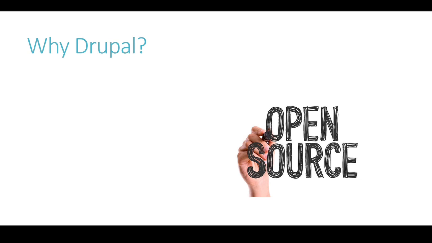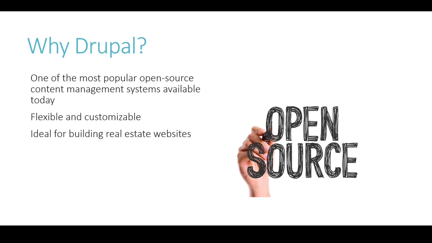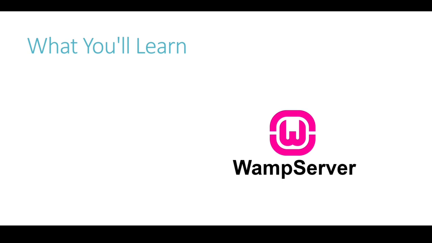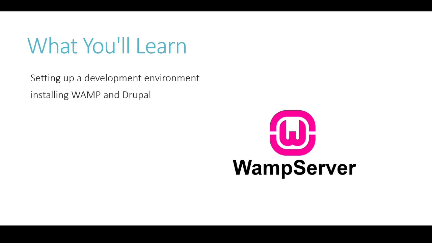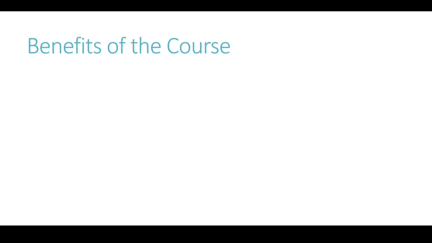Why we use Drupal? We use Drupal because it is one of the most popular open source content management systems available today. It is flexible and customizable. It is ideal for building real estate websites. What you will learn in this course? You will learn how to set up a development environment, how to install WAMP and Drupal, how to design the website layout and structure. You will create custom content types for properties.